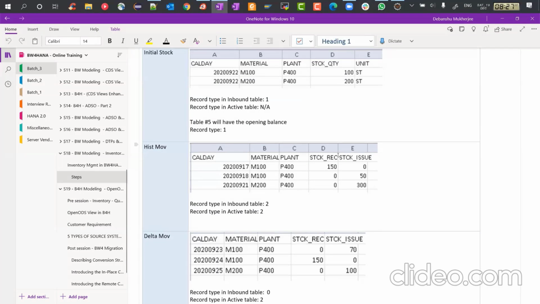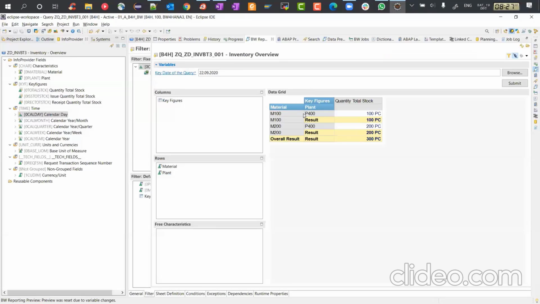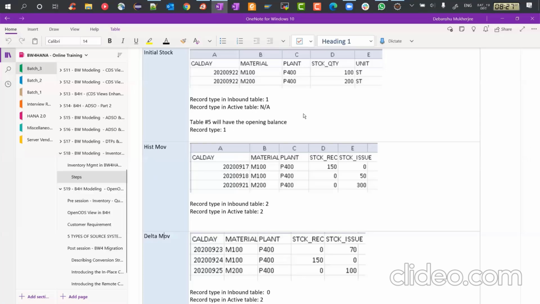So here also, when I'm doing 22, it's not taking 22, it's basically going to the reference point, and then it is going back in time and showing me 100 and 200. Correct. So that is fine. But if I go further back, it will do the calculation again. It will start with the reference point, then it will come to 22nd, and then it will go back.